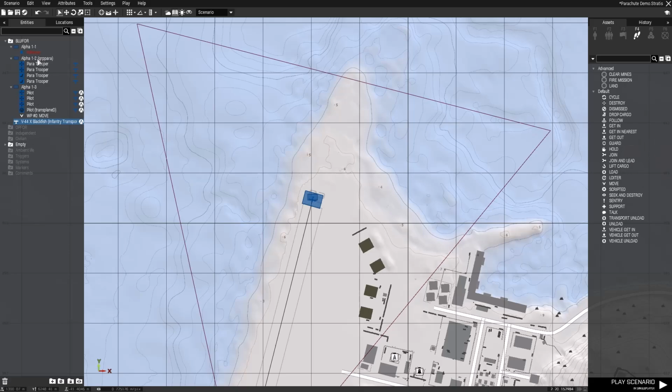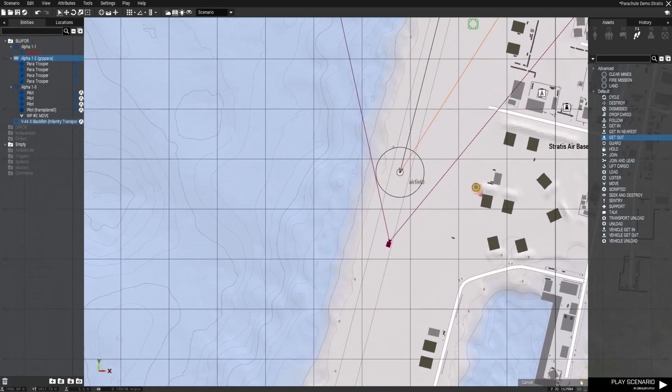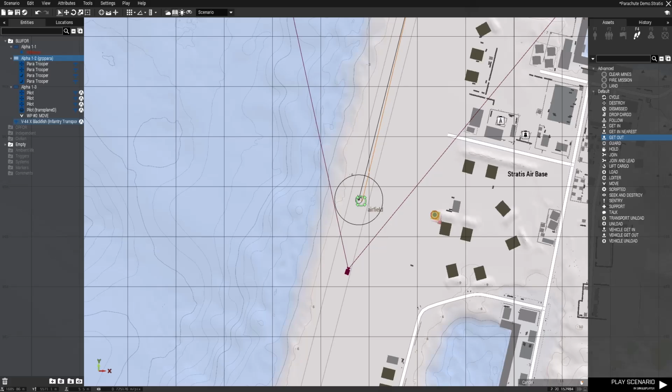Alright, now let's go back to our paratroopers. They are going to get out. Put that right there, give or take. Alright, but this part's very important. You'll notice that it created a waypoint for the VTOL.